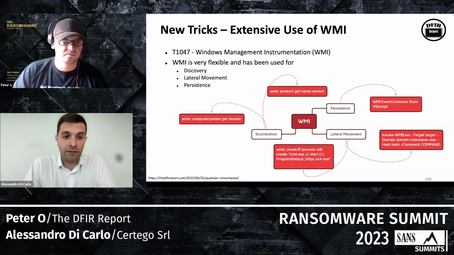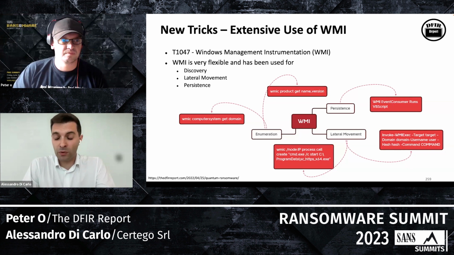For example, for defense evasion and discovery, malware authors use WMI's integration with popular scripting languages to evade security products and detect virtual environments, terminating the malware if detected. For lateral movement, instead, attackers use the Windows Remote Management, WinRM service, which interacts with WMI to perform lateral movement within compromised networks. And this involves using commands like WinRM, CMD, or PowerShell to interact with the remote system.